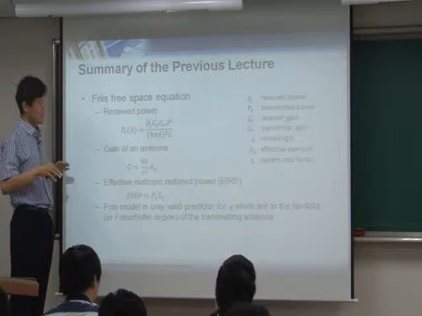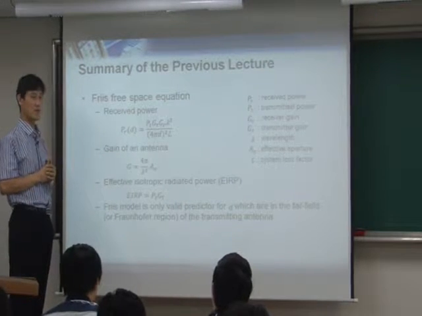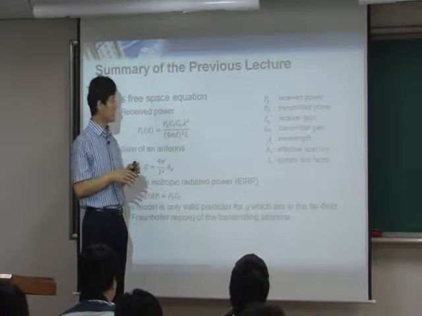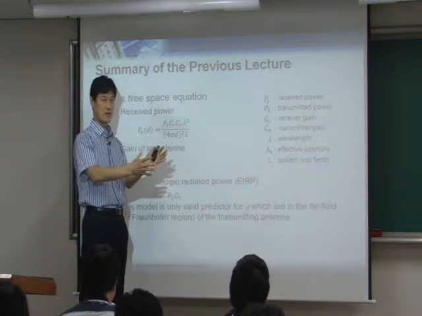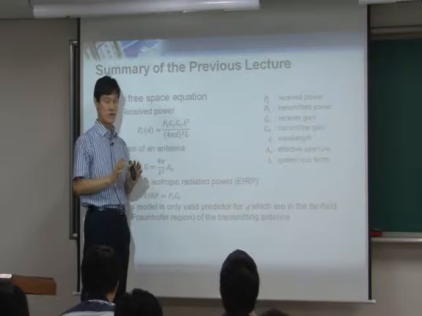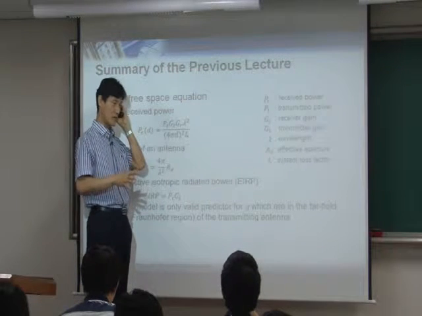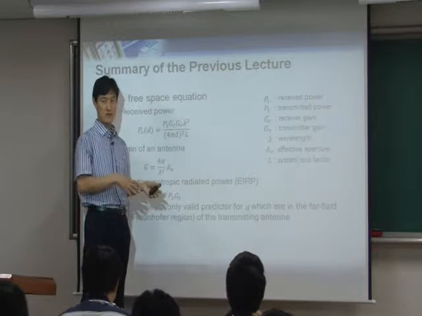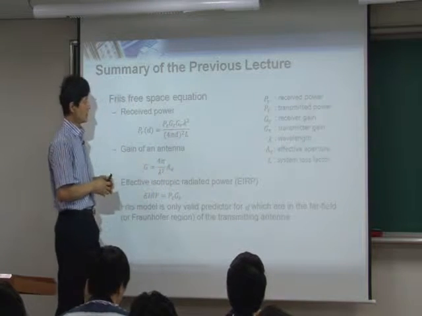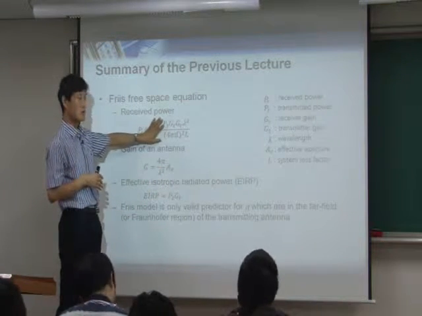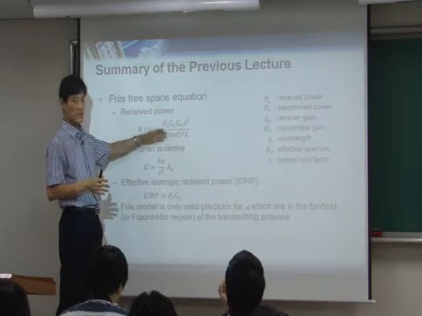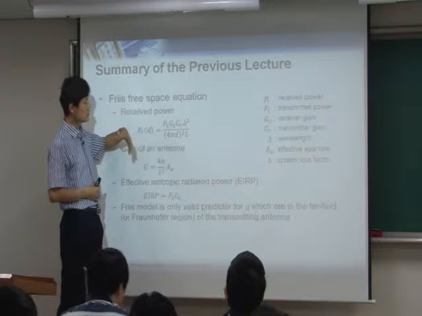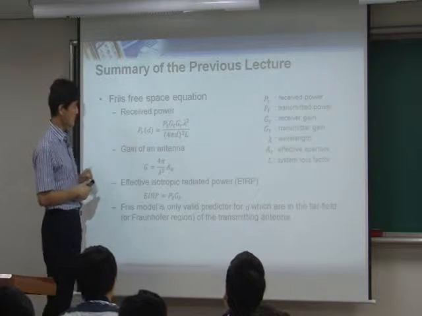But in an actual environment, of course, it's not free space, right? We have buildings, we have roads, we have ground. So there will be some blocking, and there are some reflections because of that. There are a lot of physical phenomena happening in the actual environment. We learned some of those things, remember? Reflection, diffraction, scattering, those things happen all the time. So because of that, this is no longer true in the actual environment, but this is going to be the reference point. We sometimes assume a receive power with free space, but this is the starting point.